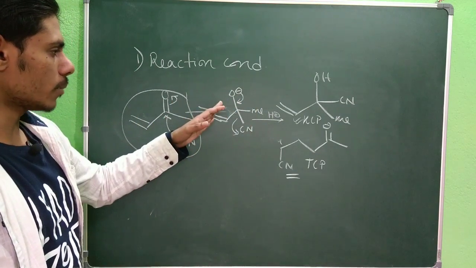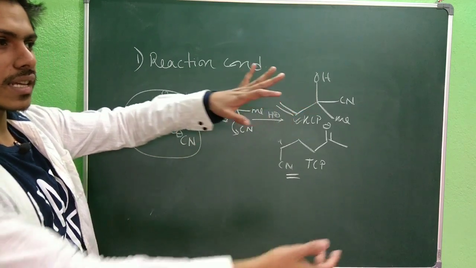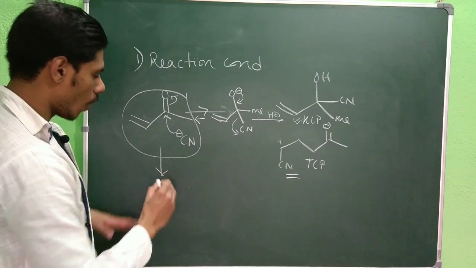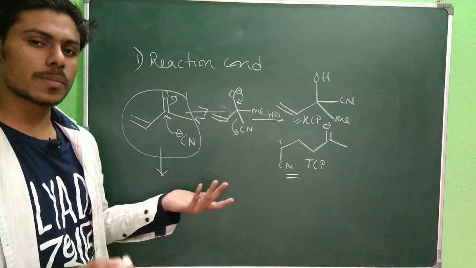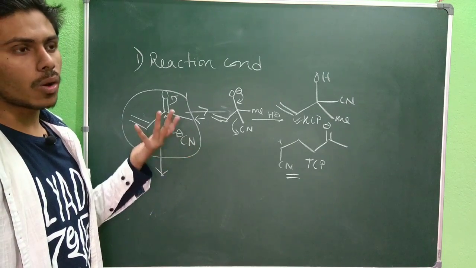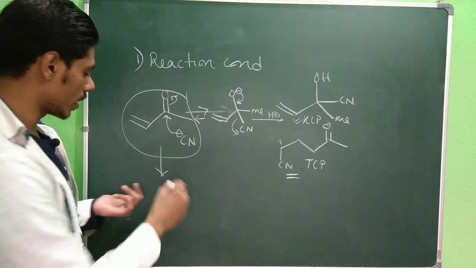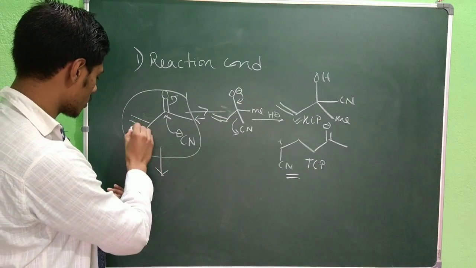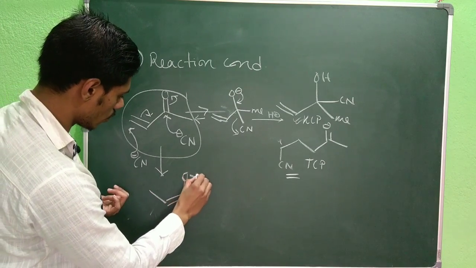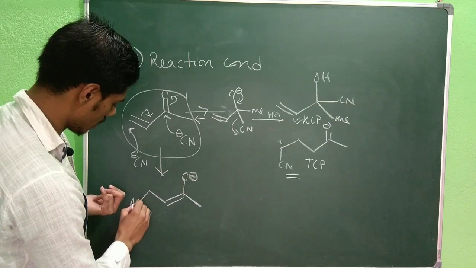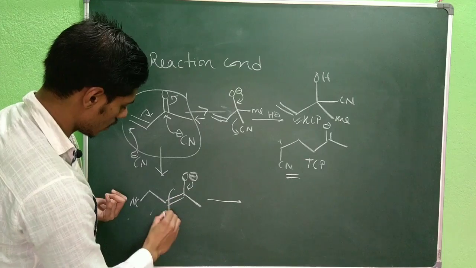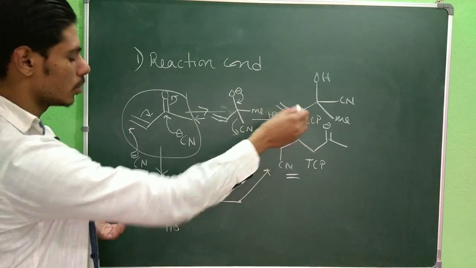So every time one molecule is formed, there is a chance that it can revert back to the starting material also. Now on the starting material, although the chance of 1,4 addition is very small, for 100 molecules there will be at least 10 or 20 molecules which will undergo 1,4 addition. So if 1,4 addition occurs, what will you get? You will get this. Okay, so O minus, here you have cyanide, and now you have HCN. Then this will be protonated to give you this thermodynamically controlled product.